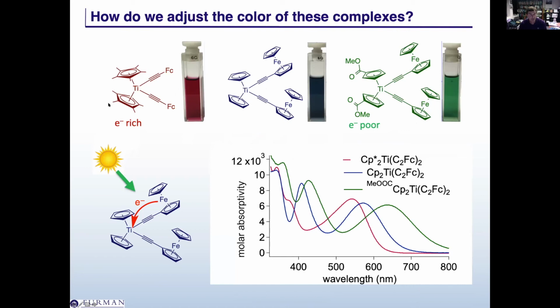So here we have little extra, very simple things. Here we have nothing on this part of the molecule. Here we have a little bit more complex thing over here. And each one of these molecules absorbs different wavelengths of light. This one absorbs at 650 nanometers. This one absorbs at 580 nanometers. This one absorbs at 540 nanometers. So they're different colors and they can absorb different parts of the solar spectrum, and potentially use that to make electricity.